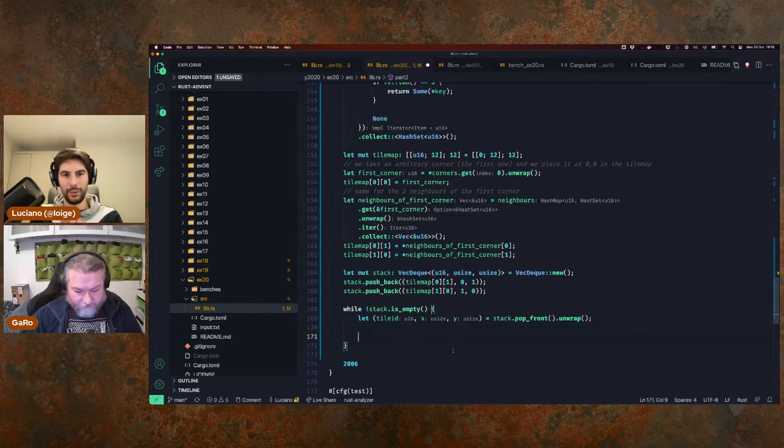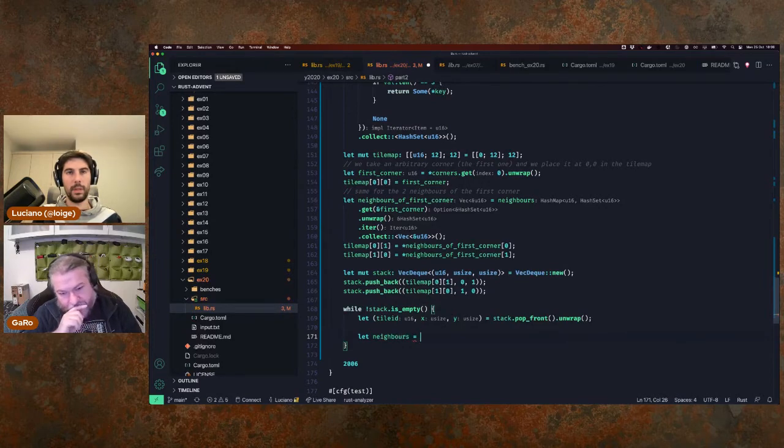Now is the beautiful business logic with all the edge cases. Yes, let's start. We are a border. We take all our neighbors. We can take the neighbors from the neighbors hashmap, right? Yes, and we have the tile ID to decide. So we take our neighbors. Do we want to do again the vec trick? I guess we have to remove from this. It can be a hash set, it can be a vector. In the end, what I want is having only one element every time, so we know for sure what to put in a place. So I don't know whether to keep the hash set or go to the vector. In the end, it's a vector of 3 or 4 elements, very small, so it's not impossible to handle.